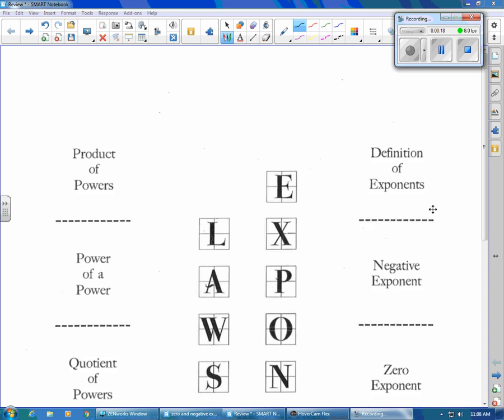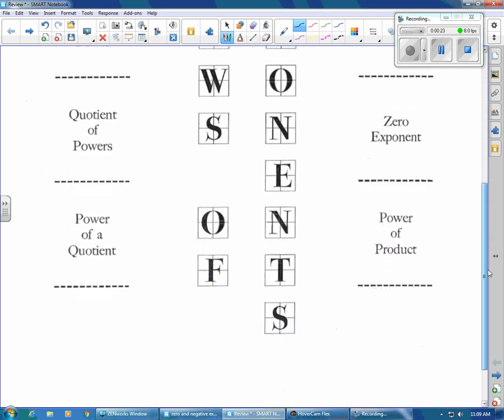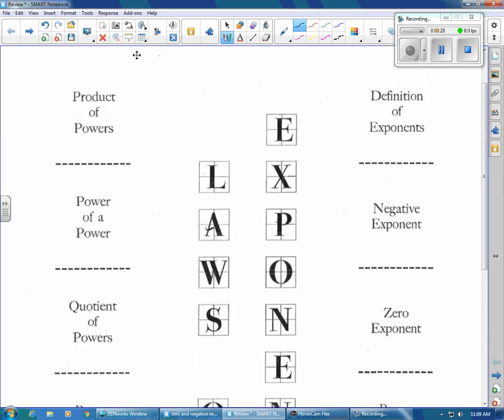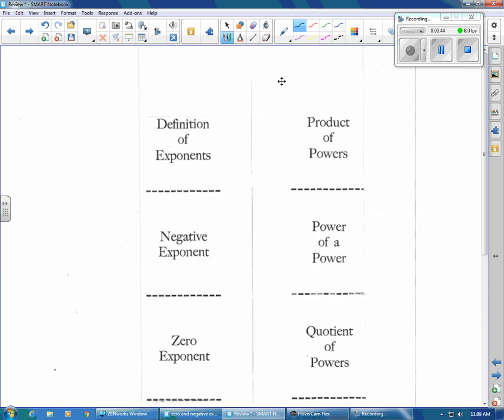Now you should have gotten this sheet of paper. It's a single sheet of paper that has the laws of exponents on it, and we're going to create a graphic organizer. In class, I asked you to fold it hot dog style, making a crease along this edge where the dotted lines are and along this edge here. Not envelope style. We don't want them overlapping in the middle. We want them to meet in the middle. After you fold it, your edges of the paper should meet in the center, and you have a crease on this side and a crease on the other side.